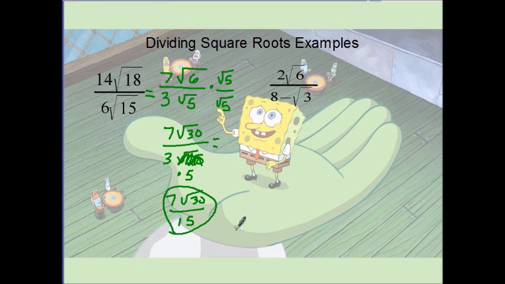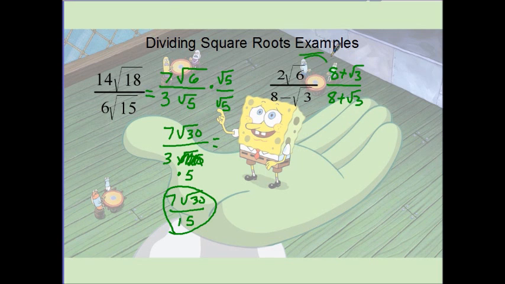For my last example, we have a conjugate. So if you didn't press pause and try it, let's do that now. Here's what I would have done. Multiply both the top and bottom by the same pieces on the bottom, but with a different sign in the middle. 8 plus the square root of 3.